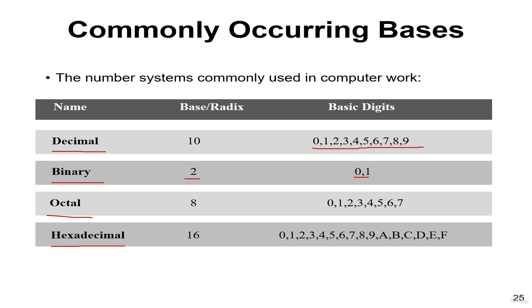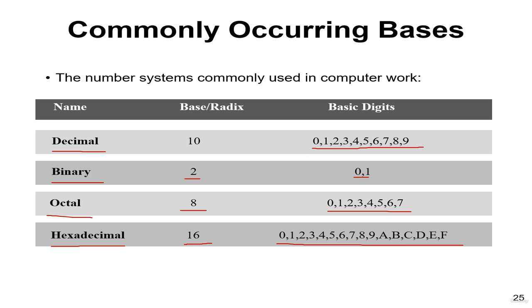In an octal number system, the base is 8 and we have got 8 symbols starting from 0 going till 7. And in hexadecimal, the base is 16. We have got 16 numbers starting from 0 going till 15. The numbers which are greater than 9, that is 10, 11, 12, 13, 14 and 15, are represented using alphabets A, B, C, D, E and F respectively.